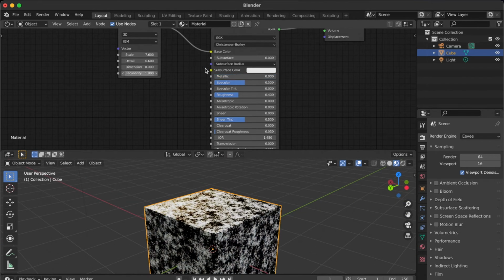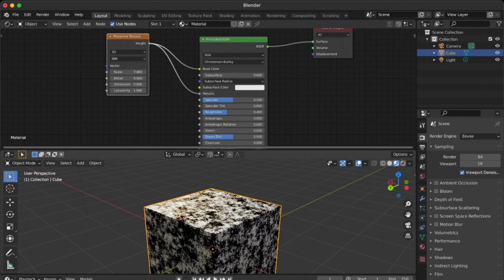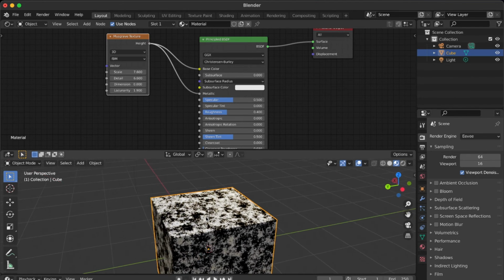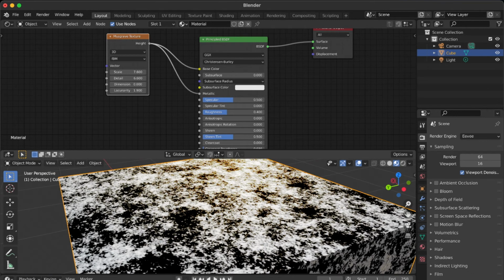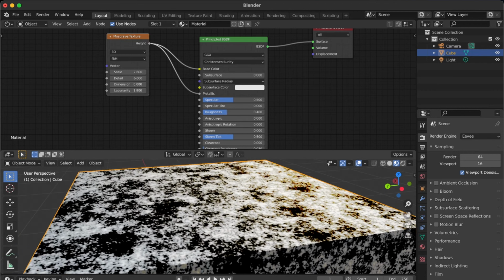But what a person is actually able to do is plug in a texture. You can create a texture, using the black and white as coordinates for where, I think, white means shiny and black means non-shiny, diffused, whatever you want to call it. So if I plug in something like this into my metalness, you'll actually see it uses that mapping. If you look there, you can see how the black is reflective and the white is non-reflective.